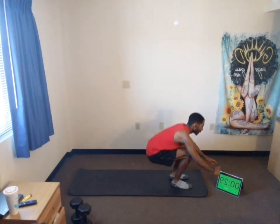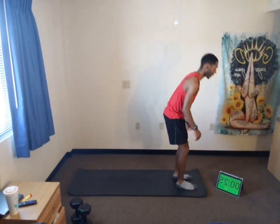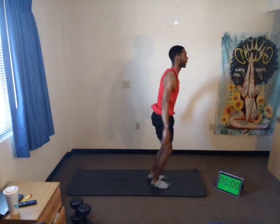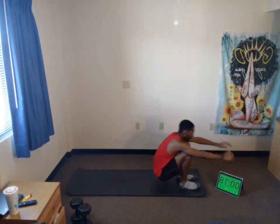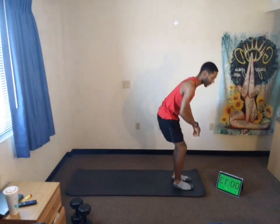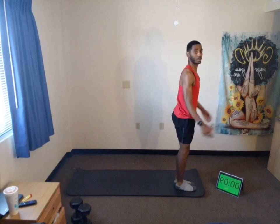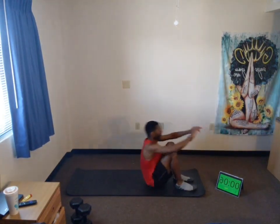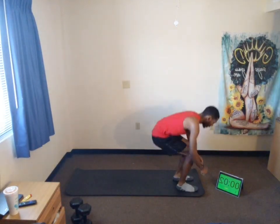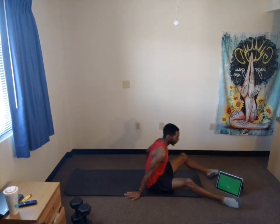Throw those arms into it. Try to come up on your feet evenly. If you notice you're on one side more than the other, that's your stronger side. So try to come up on your feet as evenly as you can. And time. All right. Catch your breath.